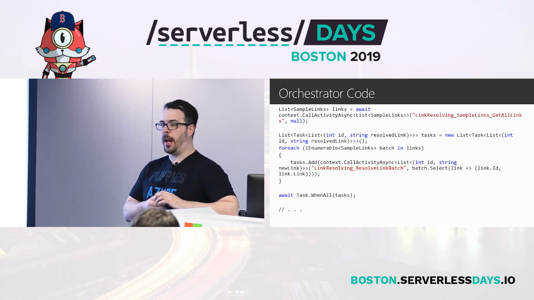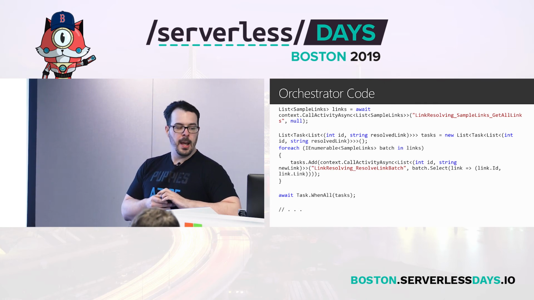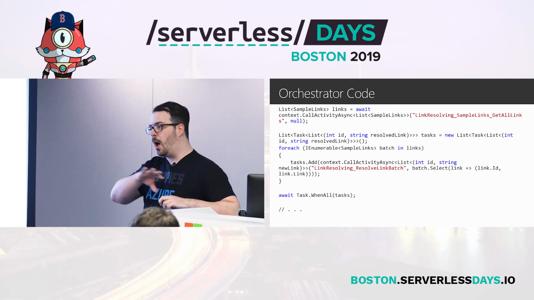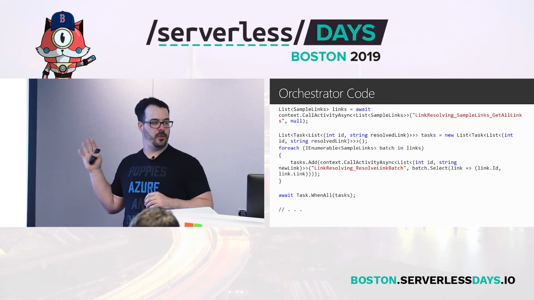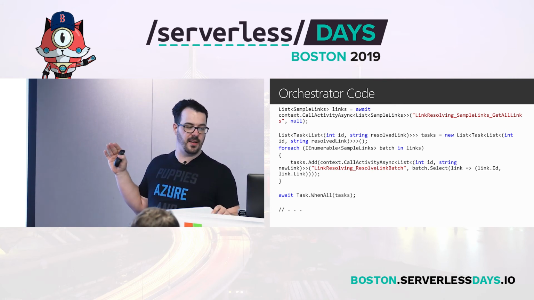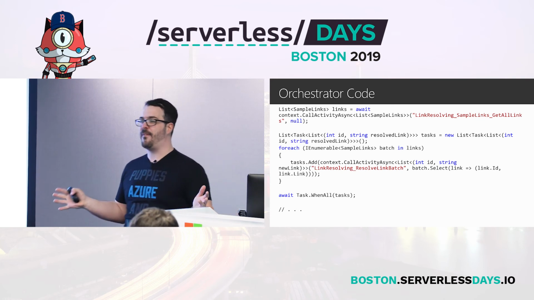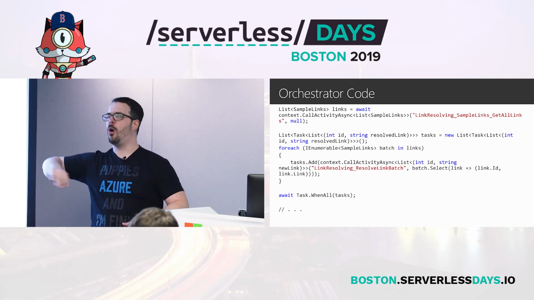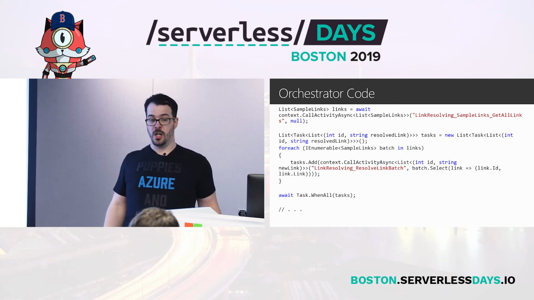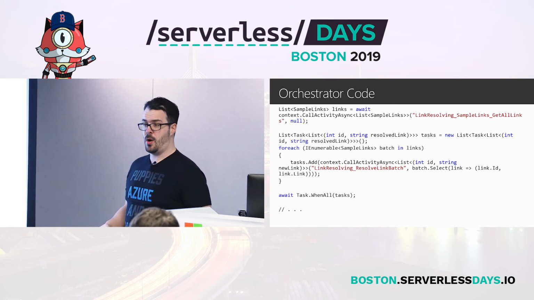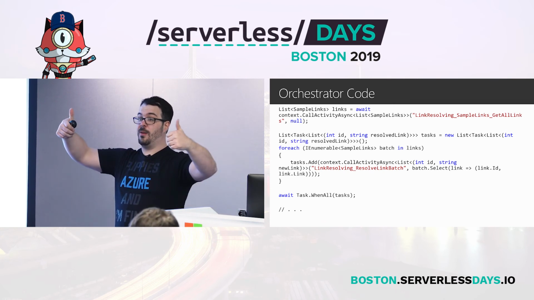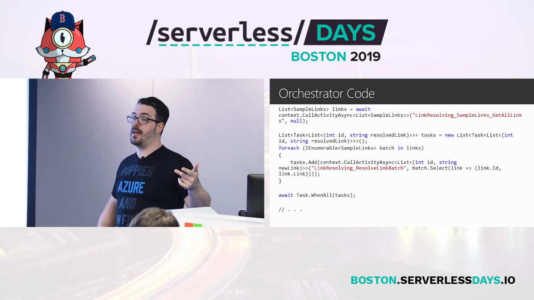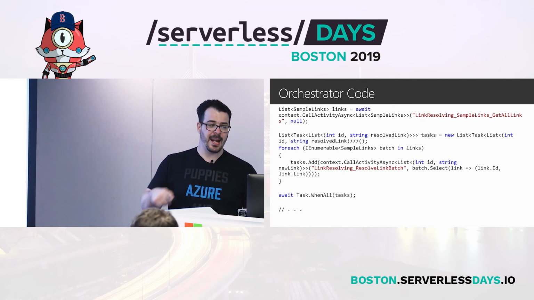So I started hammering our docs and all our different links, and all of our samples and all of the Azure samples org. And basically what I did was this. We see here in the first two lines, we have the call activity async for the get all links. This is a fan out, fan in pattern that we talked about earlier. This one returns a whole bunch of links. And then in the for each, we have resolve link. So what I'm doing is a simple HTTP request. And if it works, well, it works. And if it fails, well, I'll have an exception and I'll manage them later. And then I do task.whenAll.